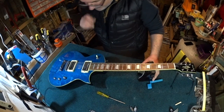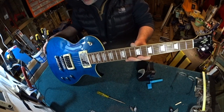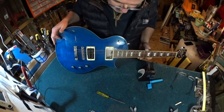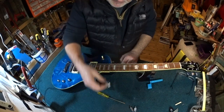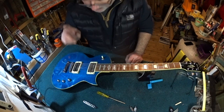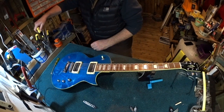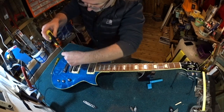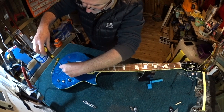Okay, so a couple of other little things. Let's have a look. I see, okay. I see one of the problems this has, and interesting. Now somebody else had this problem before on their Harley Benton. It's the third time I've seen this problem now, one after another. And the problem is, there is no further downward adjustment you can make.